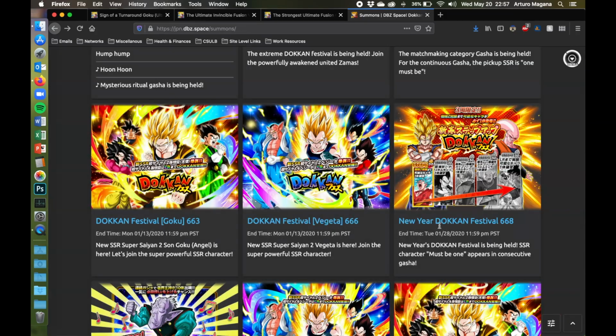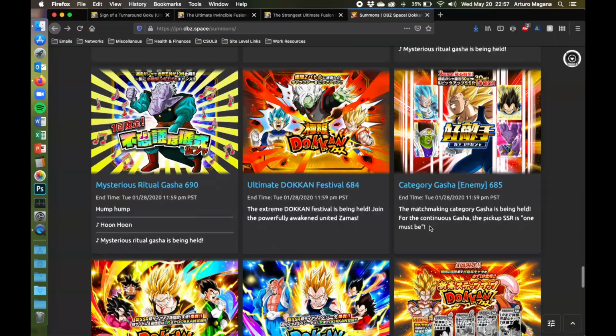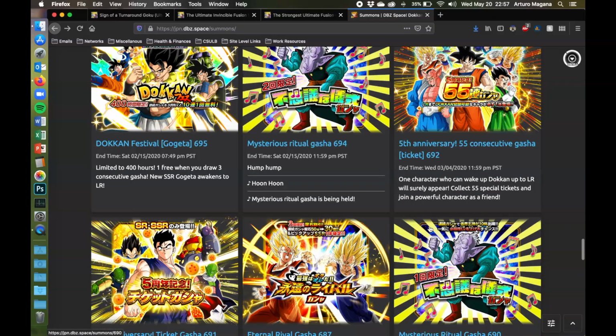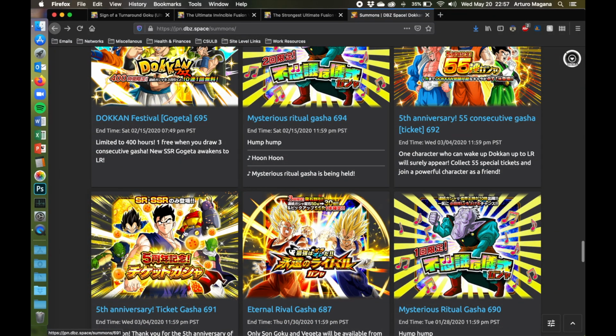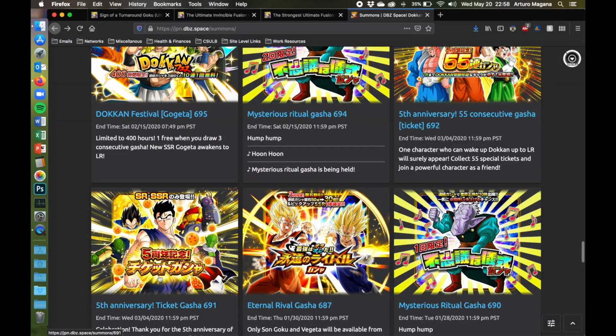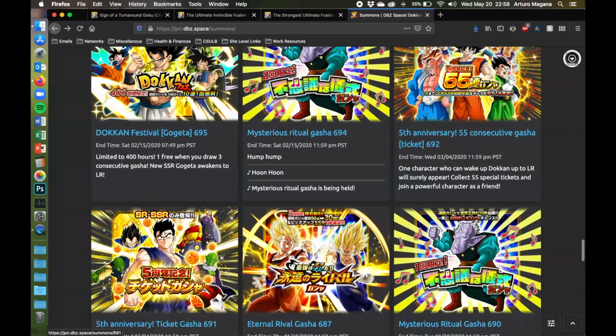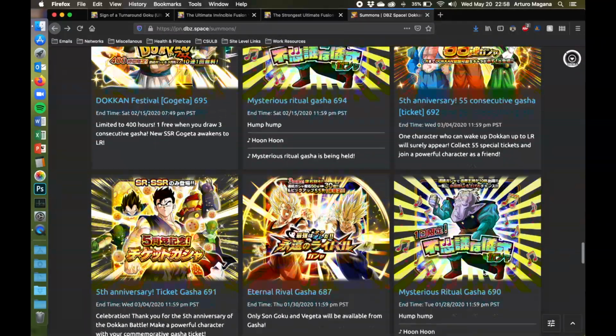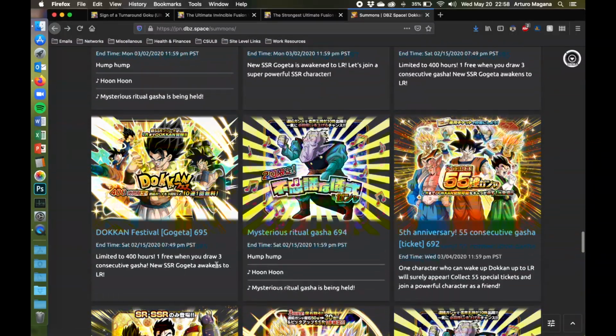So there you have it. You've got 200 stones that you would have spent there, and that's literally right before the 5-year anniversary. This is around the time that they started creeping in with the tickets. And people were freaking out. They were like, "Where's the 55th ticket? Where's the other 23 tickets that are missing?" and so on. This is when the hype was at a fever pitch. So in this sense, global Bandai is doing the most they can so that they can milk us right before the 5-year anniversary.